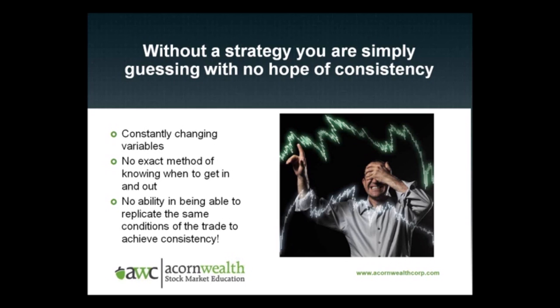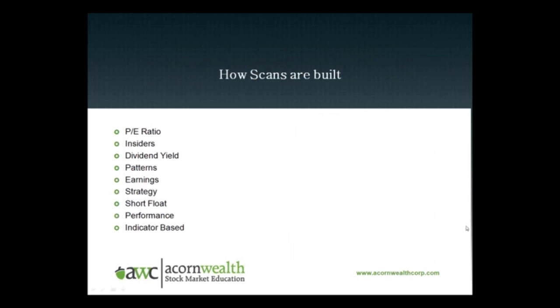So with scanning, not only does it help make life easier, but it also helps us strip away a lot of the garbage, or the noise, I should say, so we can focus in on opportunities that all have the same underlying qualities or variables that should hopefully allow us to create that consistent result. So how do we build a scan? Essentially, when we look at some of the different ideas that we can incorporate into scanning, here are some of the main ones that I've used throughout the years.